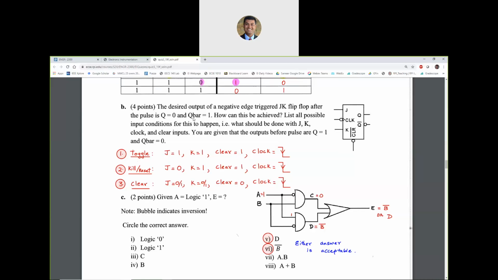I noticed that project 3 wasn't mentioned. So the quizzes mainly focus on experiments. So project 3, project 4, these are not going to be things that we test you on. So materials that we have been learning during the experiments, that is going to be tested on. Essentially the difference is in project 3 we have the monostable mode of the 555 timer, which is not going to be a part of the exam.